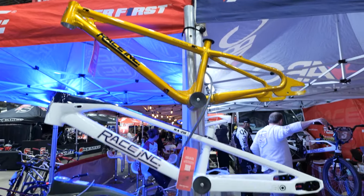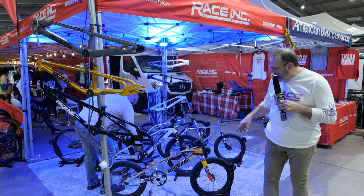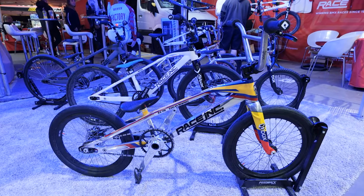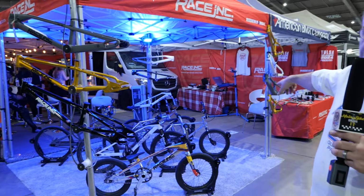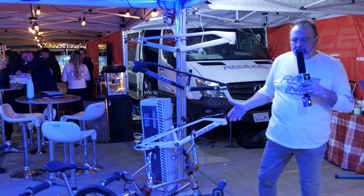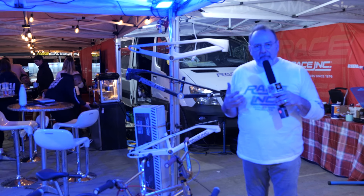We're presenting to you all the new BMX we have. We have here all the race grades. This is Carlos Ramirez's bicycle, designed by us and painted by Buck Wild in California. The Elite frames, Neo Retro frames, and further down the road here you can see other bikes. They're all done in 3D in aluminum, and the goal was to really figure out with pro riders what was the best solution for them.